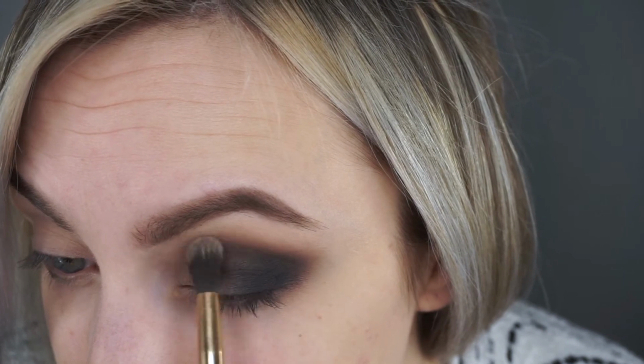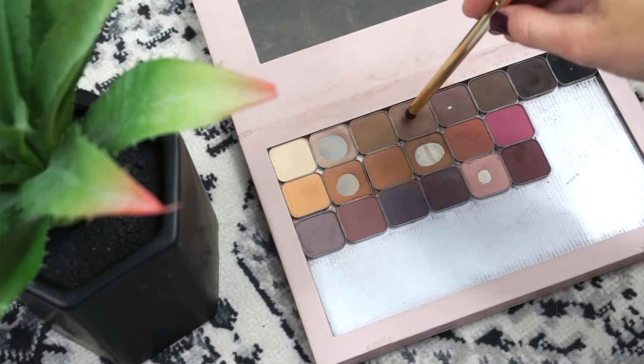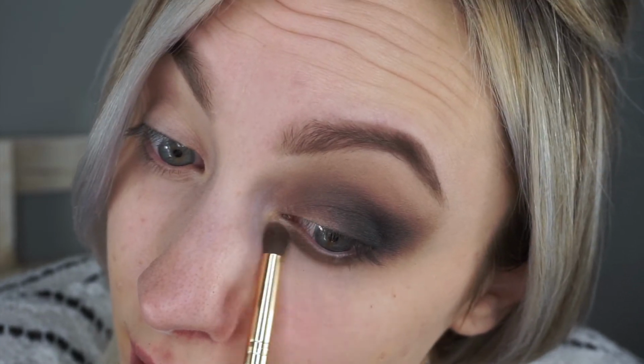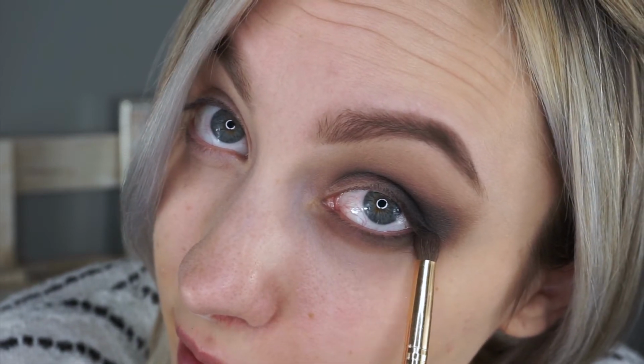And this is just going to run over everything and kind of make sure that we're keeping it as blended as possible. Now we're taking Oak again, but the pencil side of the brush. And you're going to want to run this all the way across that lower lash line. Working it down, I'm going to take Salem and run it all the way across. So this is definitely really dark and dramatic, and you can totally adjust this to what you like.